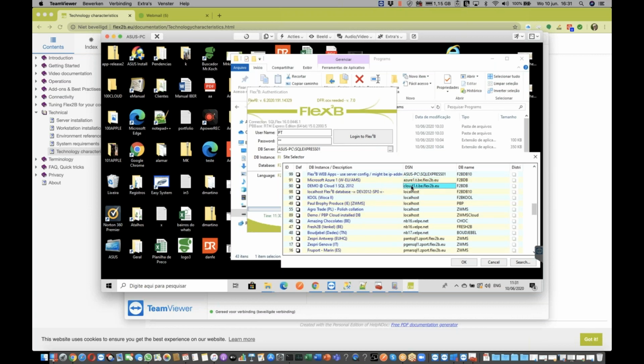The second one, this one, is probably on soft layer, IBM soft layer. And you see that there are already other names. You see F2BDB, F2BDB10, F2B Cool, and F2B ZWMS Cloud, Choc. That's by the way a chocolate producer.